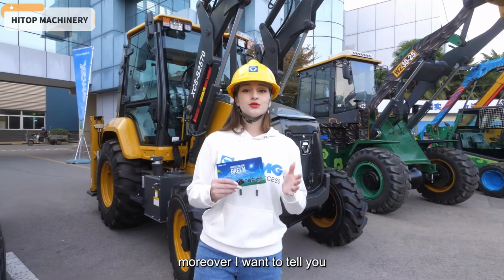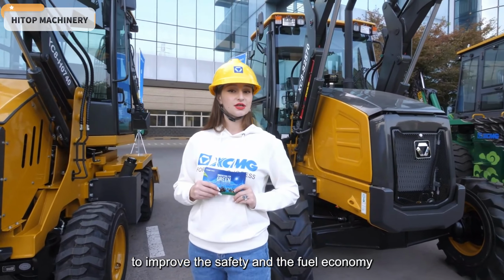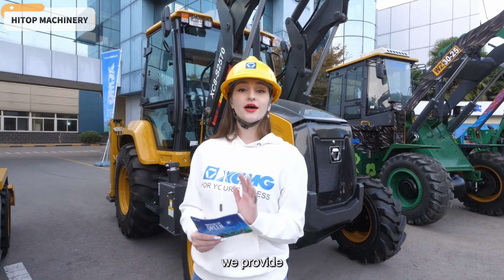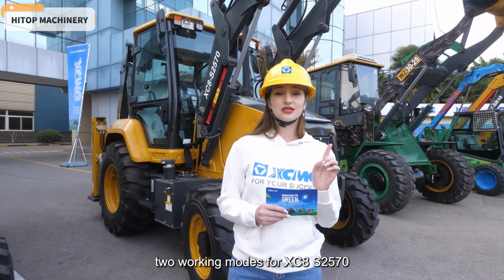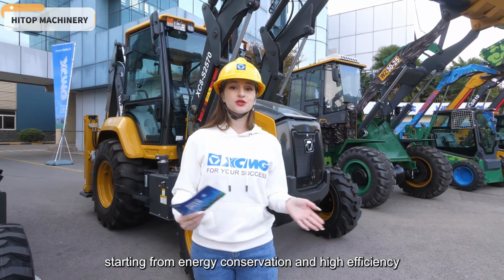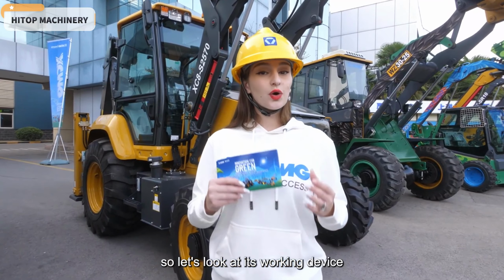Right. Moreover, I want to tell you, it will automatically switch the gearbox to two-wheel drive when traveling at high speed to improve the safety and the fuel economy. In terms of hydraulic system, different from our traditional hydraulic system, we provide two working modes for XC8-S3580. That is a small flow and also full flow working modes. Starting from the energy conservation and high efficiency, user can select the flow mode by selector switch according to the working environment. So let's look at its working device.